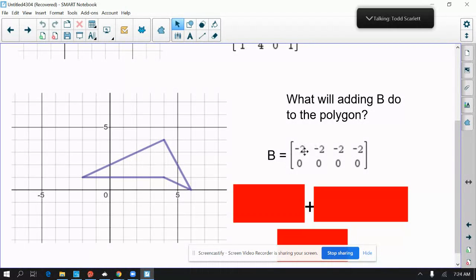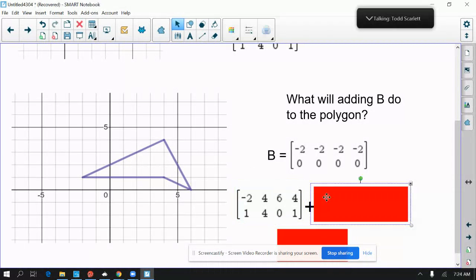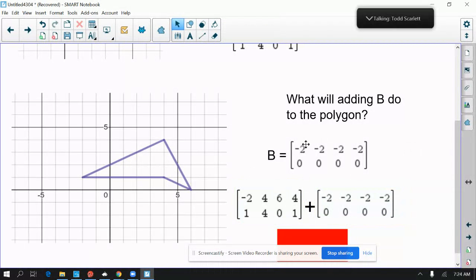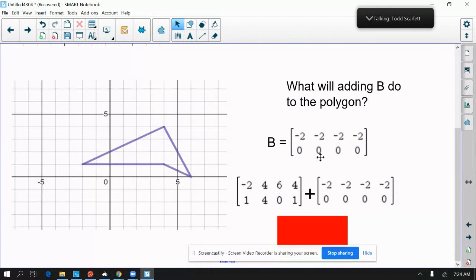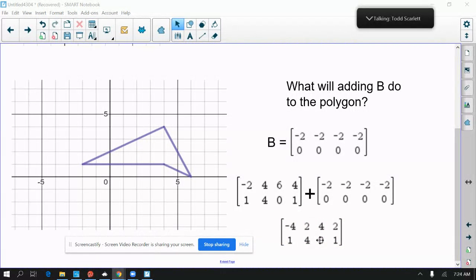Another matrix I can add to that would be this, just randomly. So this matrix, remember all the x's were in the top row, so I'm adding -2 to all the x's on the corners, and I'm adding nothing to the y's. So when you think about these ordered pairs, all these ordered pairs are going to shift very quickly just by adding this one matrix. So just by adding -2 to all the x values and adding nothing to all the y values, mathematically, we get this. I'm sure we can do this. This is just a matter of adding integers.